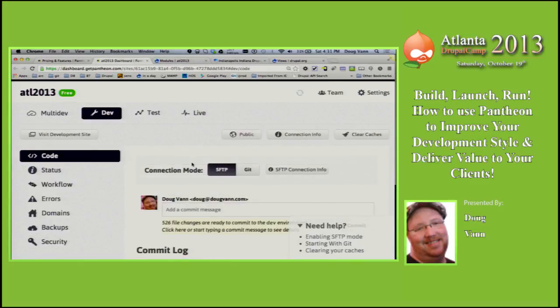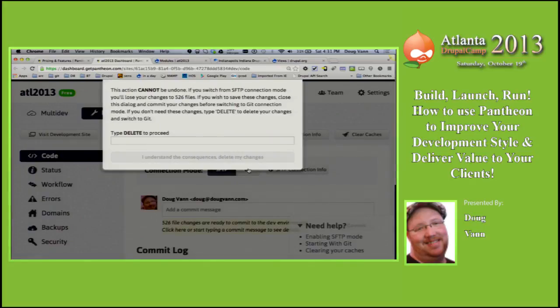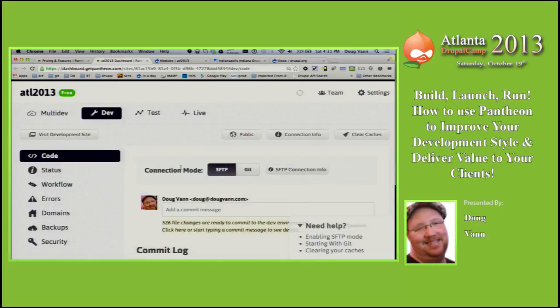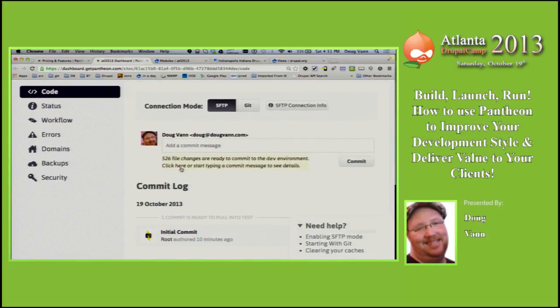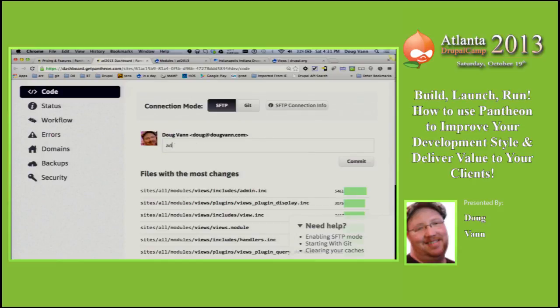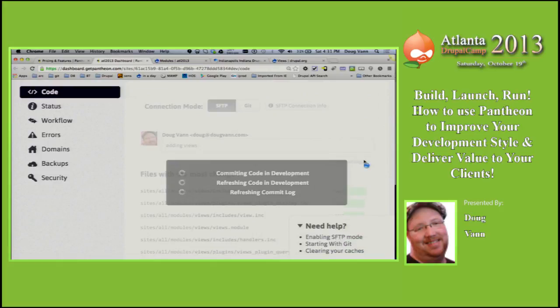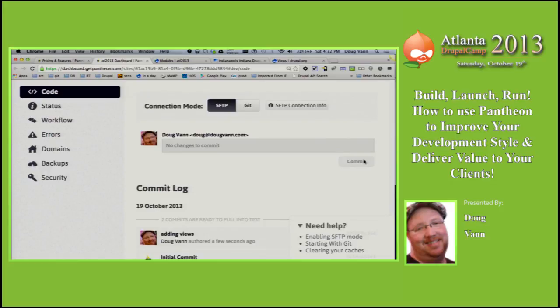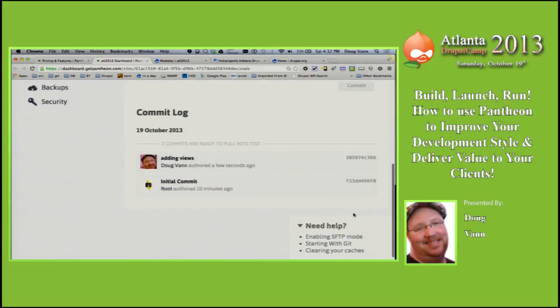Now here's what I want to do. I want to go to Git mode, but I don't want to delete anything. Okay, I got ahead of myself. I just made a change, and then Drupal put a file in here. I want to make a message, "adding views," and commit. So now I'm keeping a log of all the things I've done with the site. This is not for content, this is for modules. Maybe I added a Zen theme, and maybe with SFTP I pushed up a sub-theme of Zen. This is a Pantheon log, not a Drupal log. So look down below, here's my smiling face again, adding views.